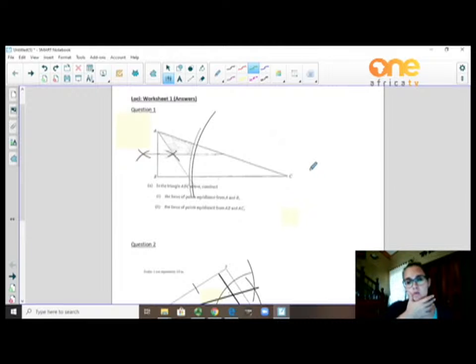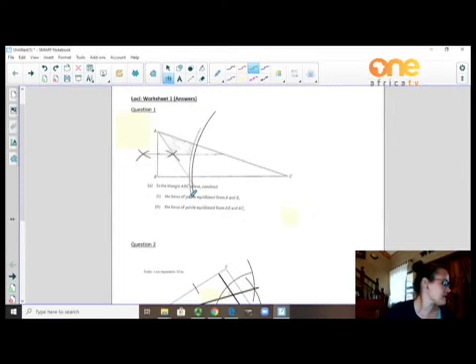And then the locus of points 9 centimeters from C. So you will take your ruler and your compass, measure 9 centimeters, and this one was my real one. This one I just made darker with a compass on this Smart Notebook. So that one was your 9 centimeter line.